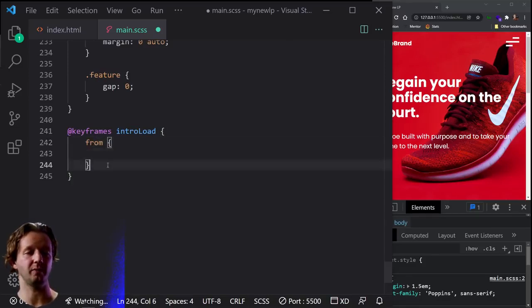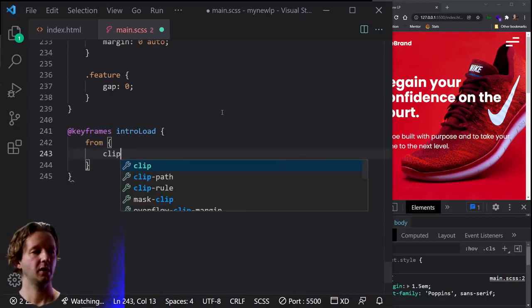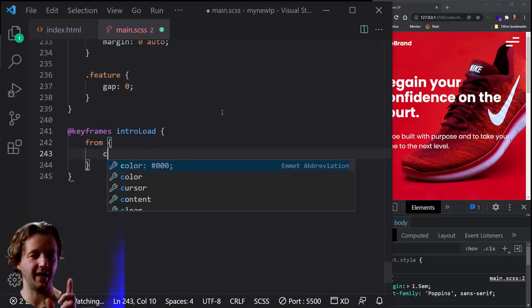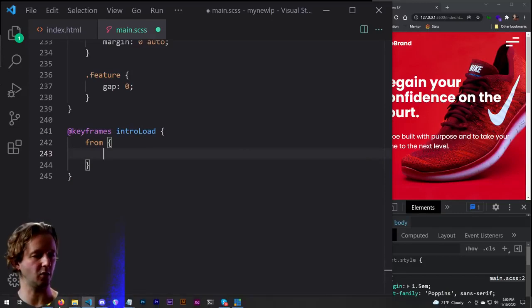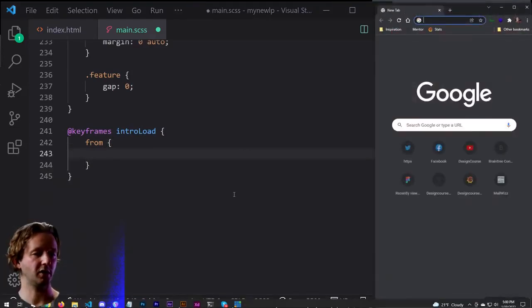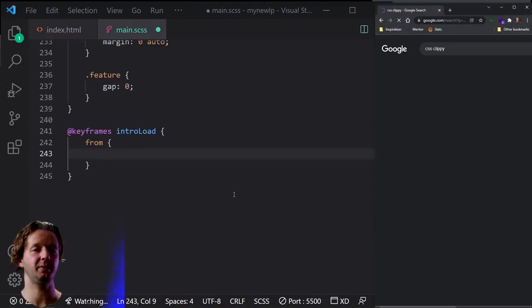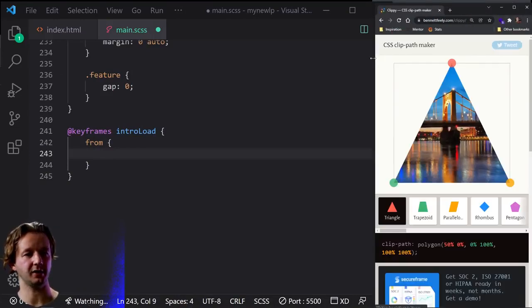So you can have a multi-step animation, like maybe from 0 to 10% it's going to do something, and then from 10% to 50% it'll do something, and so on and so forth. But if you just want a simple from and to, you can either use transition or you could use keyframes as well. So we're going to say from clip path. Now this is another property you may never have messed with before, but there's a very cool tool called Clippy, CSS Clippy. Just type that in Google and you'll find this result right here.